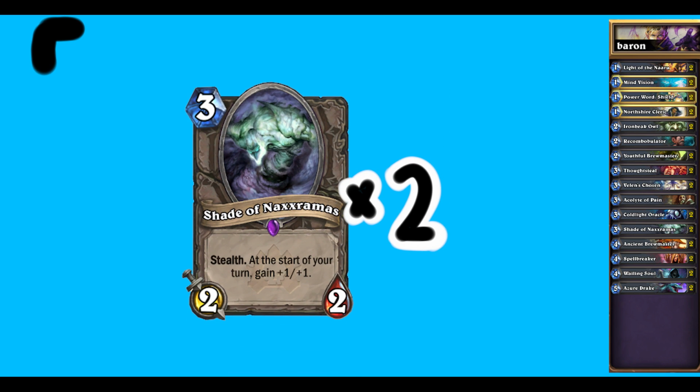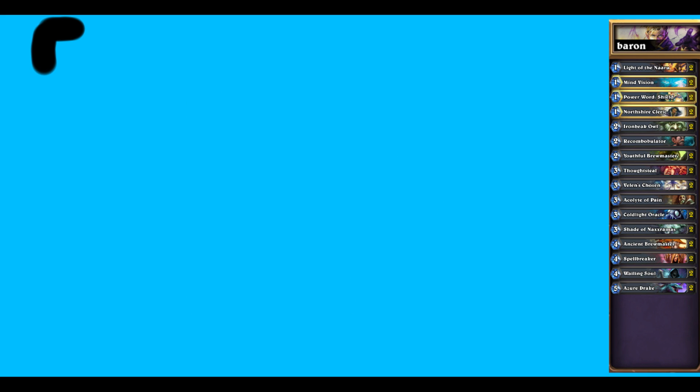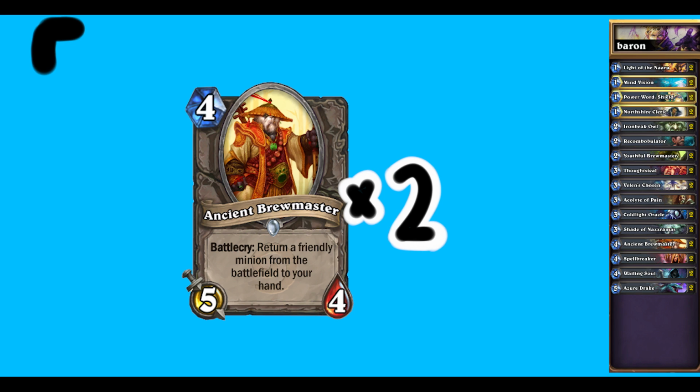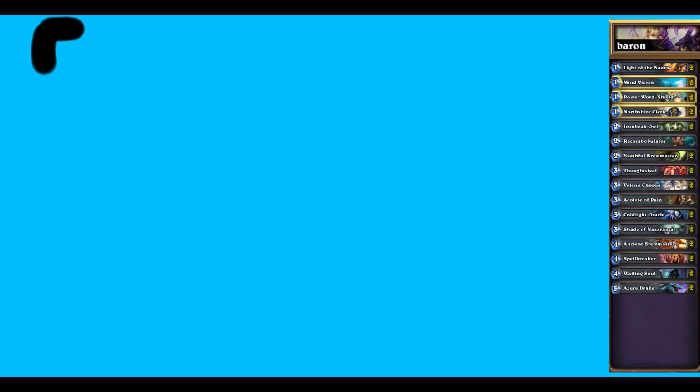These are great cards because they're going to passively gain buffs, and also they're going to be stealth, so he can't put Living Bomb on them while they're stealth. After that, I'm going to run 2 Ancient Brewmasters. Great 4-drops that are going to do the same things as Youthful Brewmasters, except they're going to fill more mana and also give you a 5/4 minion.